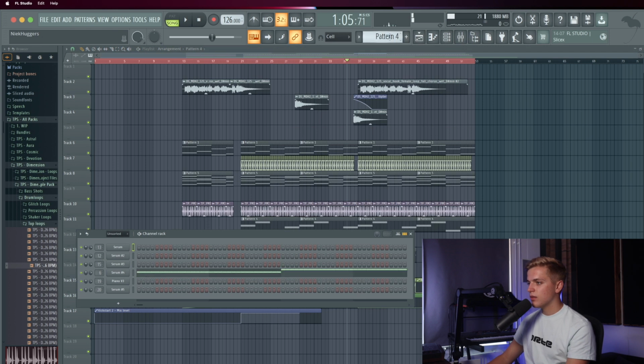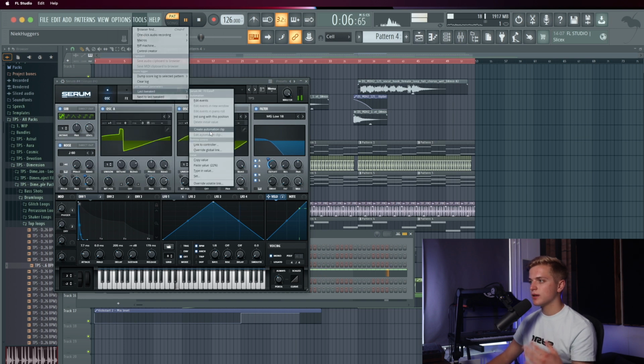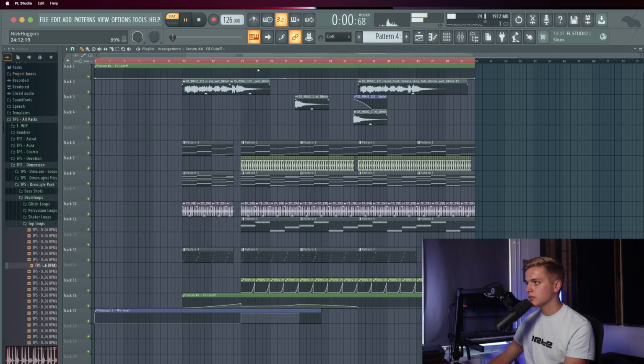Maybe the background synth is a bit too prominent right now. Automate the cutoff so you can add some variation.